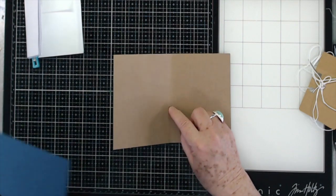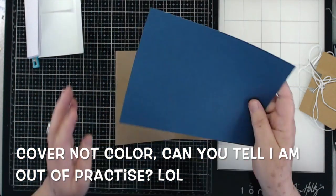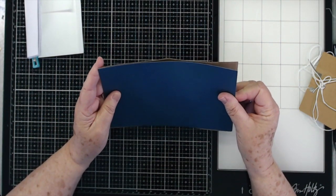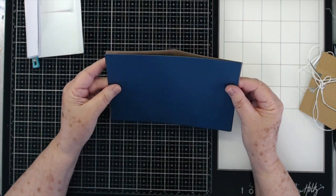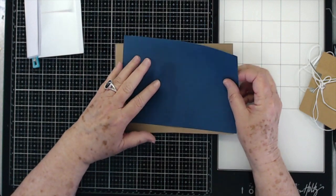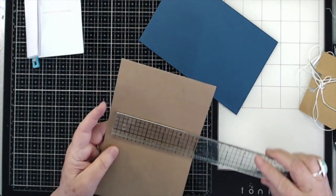I want to cover the inside of this. Now, you can leave it this color if you want. You don't have to color it. I just want to color mine. And I think I am going to use this blue. Now, this piece is cut. Let me grab my ruler.